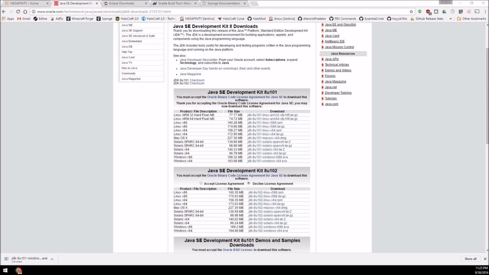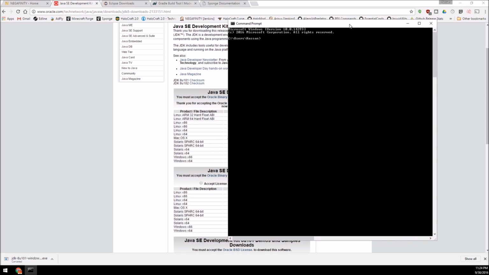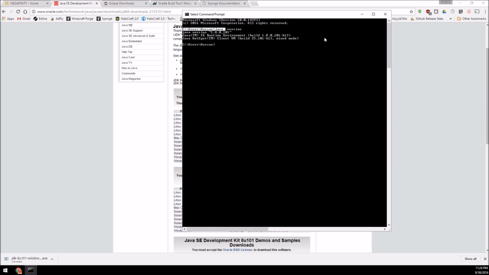Once that's on, you will want to go over to command prompt and make sure that your Java path is set up correctly. This is usually done by the Java installer. If it's not done properly, I will leave a link on how to do it with a short tutorial, but basically if this command doesn't work and return an output and it says the Java command is unrecognized, then you need to configure your path. This is a pretty easy process. Windows 10 really made this much easier. So I will leave a tutorial for Mac and Windows in the description.